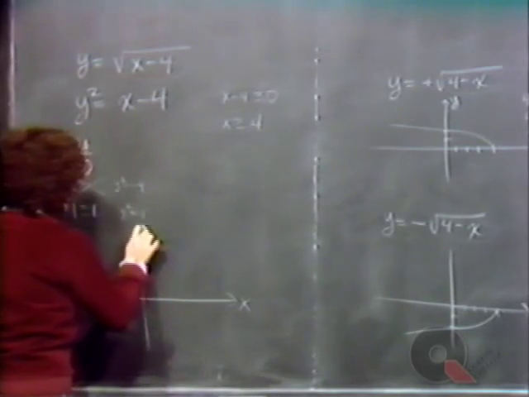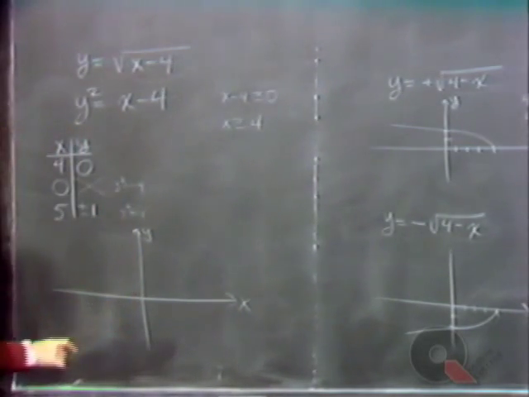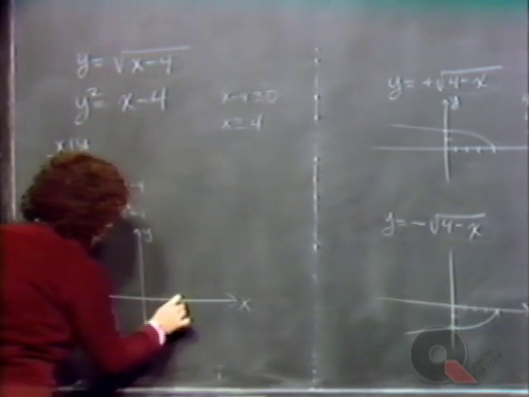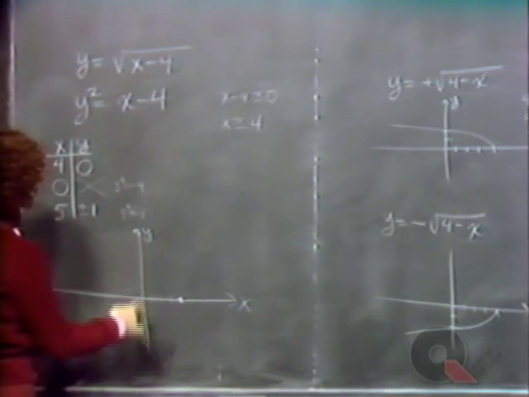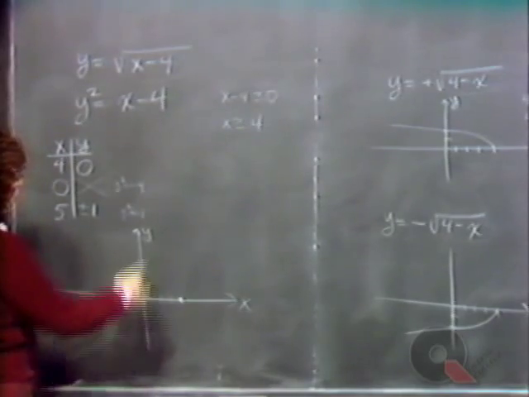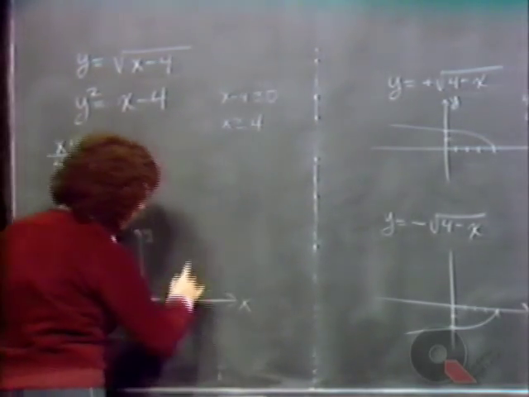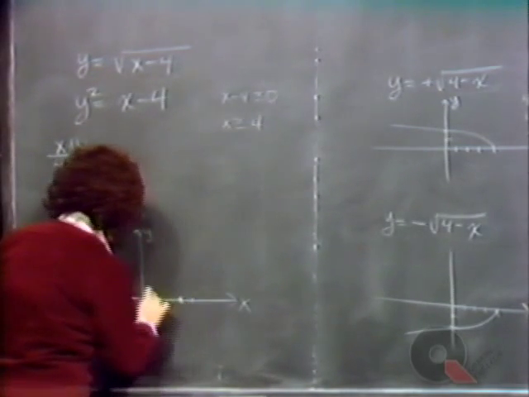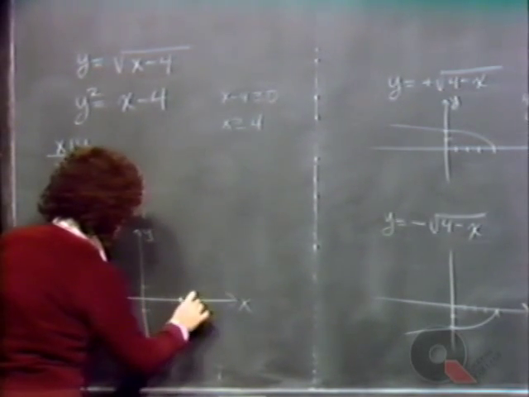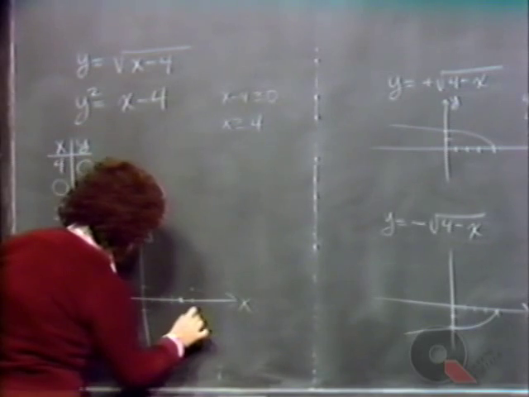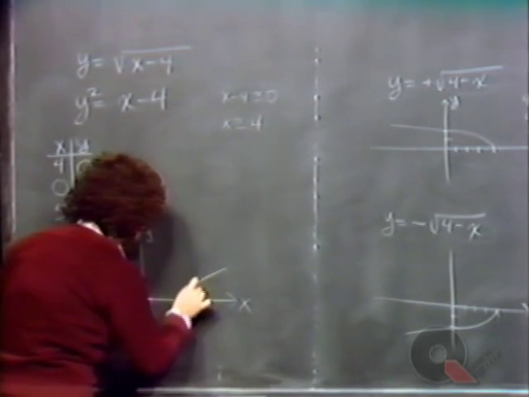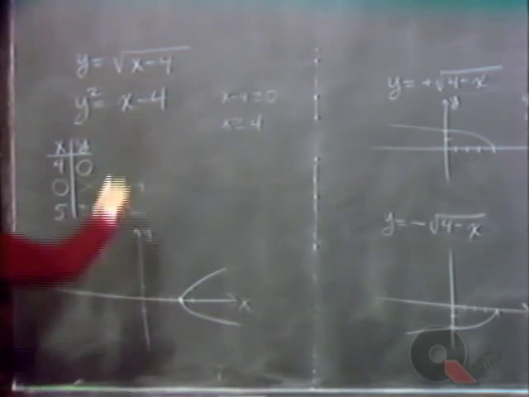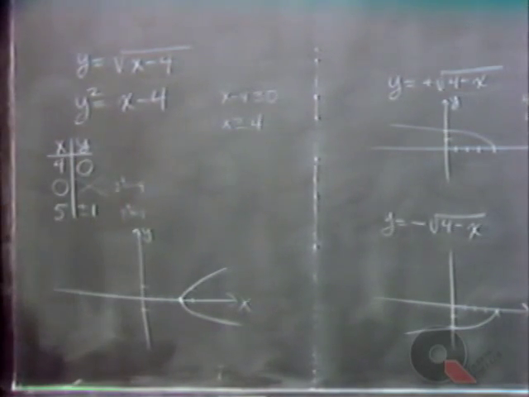Now we try to sketch the entire parabola. It goes through, as I said, (4, 0). There are no y-intercepts, but that goes along with the reasoning that we had before, that it is opening to the right. We do have another point to help us to get the dimensions here: (5, 1), (5, -1). Okay, now that is the graph of the entire parabola, which of course is not a function of x.